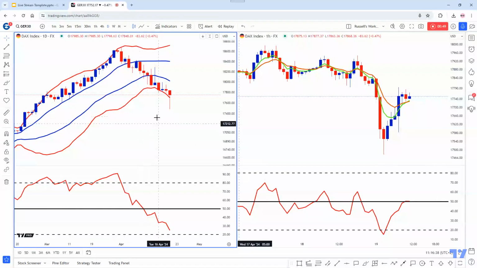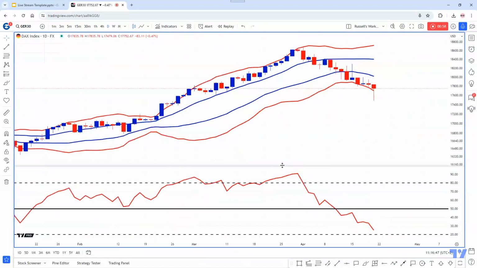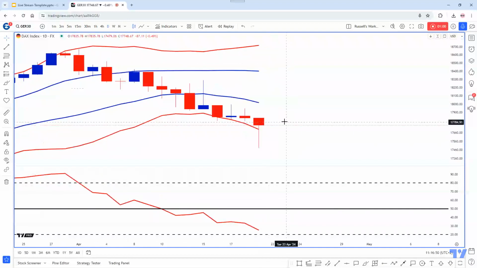Now, what we have on the left is the DAX daily chart. We've got the DAX hourly chart on the right. Let's just take a look at the daily chart. And you can see that we've got a very interesting candle that's been developed at the moment. It's not a closed candle, so we're going to have to see how it closes today, especially after the US markets open later in the day. But right now, you can see we've got effectively a hammer, and that tells us that the markets dropped following the initial reports of the Israeli retaliation, and that's as the war premium effectively pressured markets down.